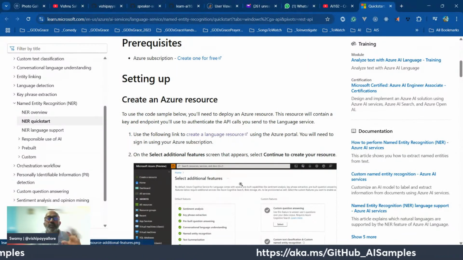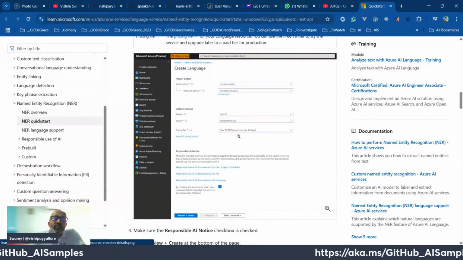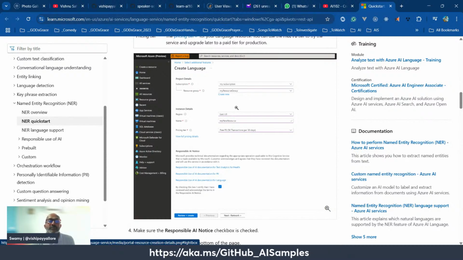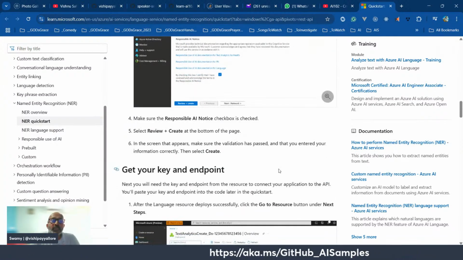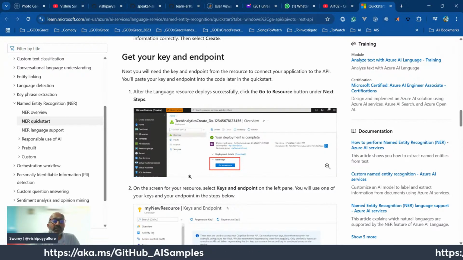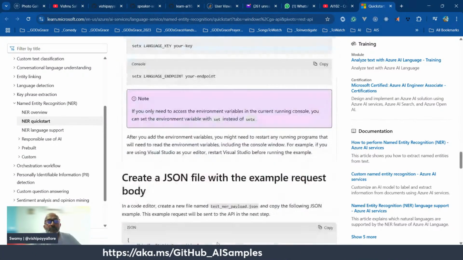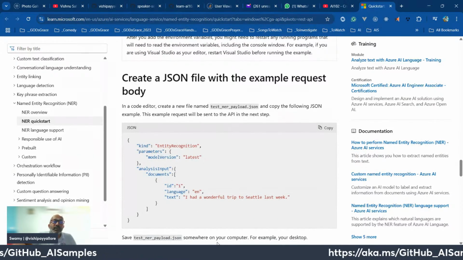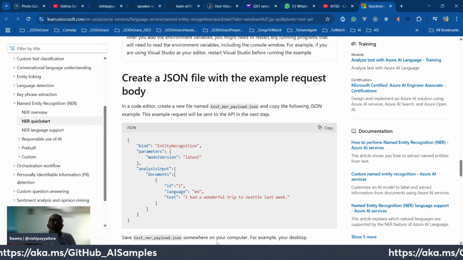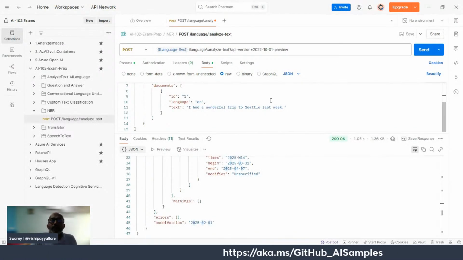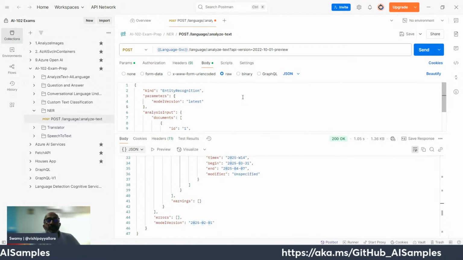We saw how to create the language service resource, and we saw the difference. Within a region we can have only one F1 free tier, and you can change the region and avail another free tier. And we saw how to extract the keys and endpoints, and we can create the environment variables or variables in Postman, and then we can create the sample payload, or we can put it as a body. So when we are sending it here, it can be raw text, or you can attach a file and send it. So that is the first thing which we have seen.